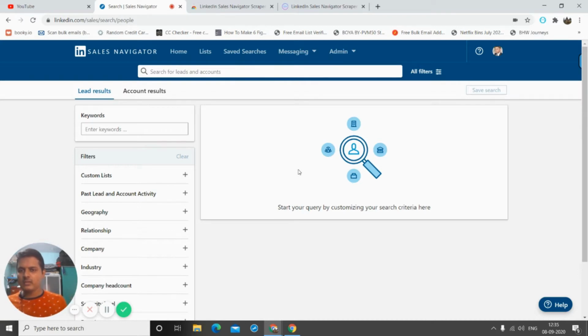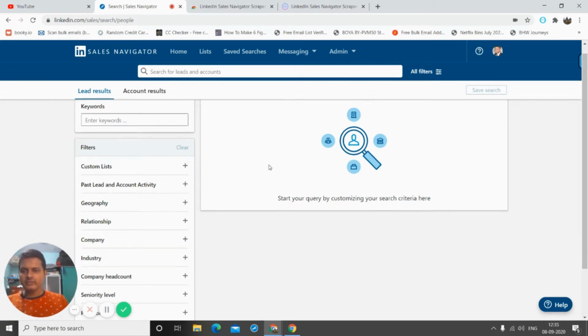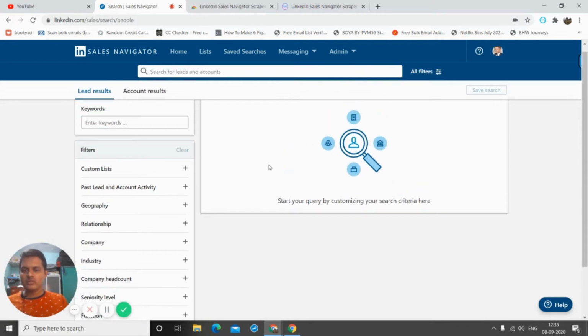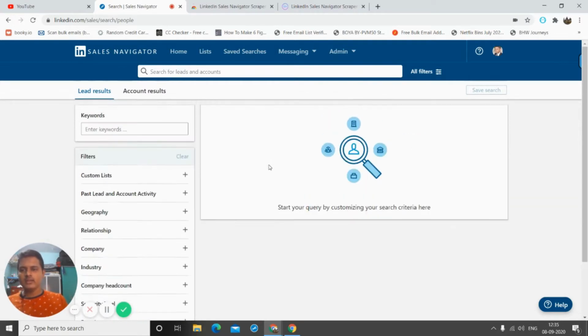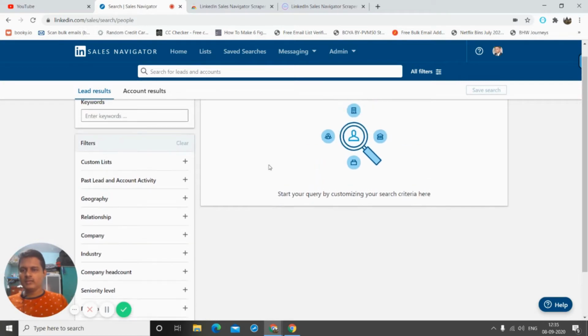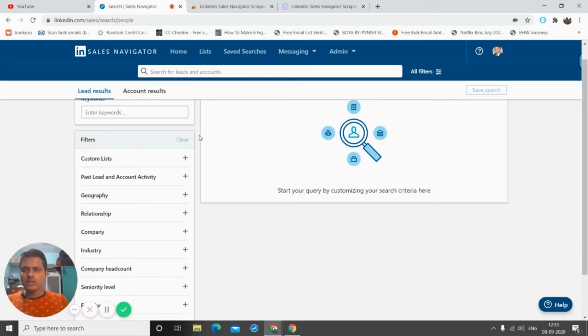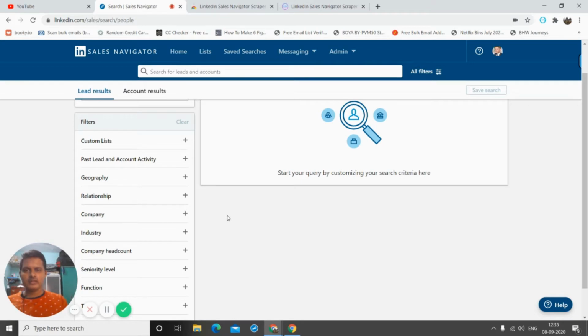But for now you will require this, and you don't need to pay. There is a free trial available for 1 month, so you can just go with the free trial. The interface is very easy to understand. You can watch some tutorials online, but as you can see, I'm using it in front of you, and this is what the interface looks like. It's not at all difficult to understand, so let's get started. So this is the tool that is required, first thing.